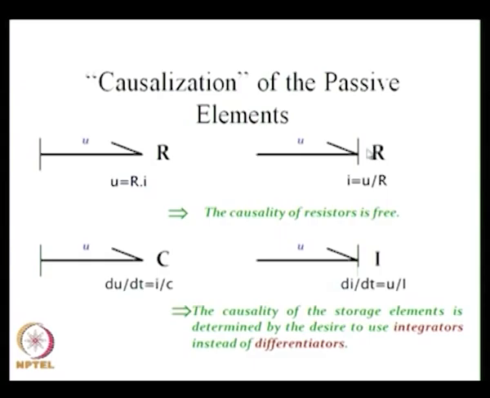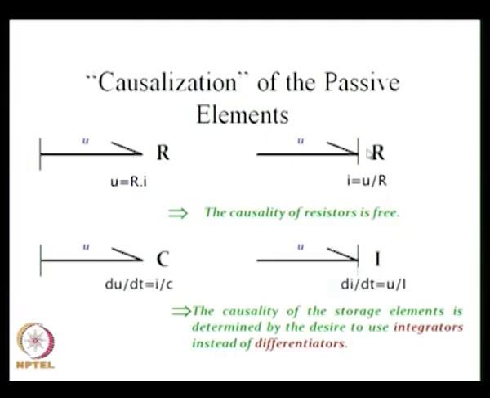If you have a differential relationship it is difficult for us to visualize the system, and therefore we go for an integral causality. Integral causality gives a stroke over here, which tells us that the effort U is 1 over C integral dt. So we can find out the output using the integral relationship.